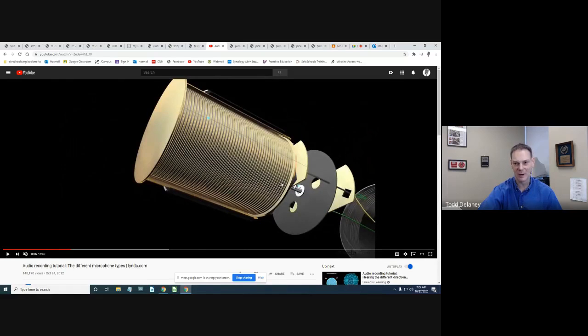Big coil of wire. Inside this coil of wire is a magnet. And whenever you move a coil of wire around a magnet, it creates voltage. It automatically creates voltage. It's the electromagnetic effect. And what happens? You're speaking into this diaphragm. So sound waves are moving this diaphragm back and forth. And as that diaphragm's moving, this whole coil of wire is moving on the outside of that magnet inside.